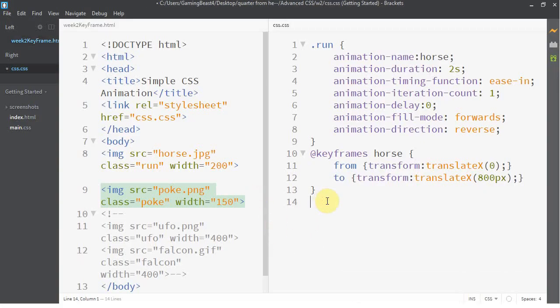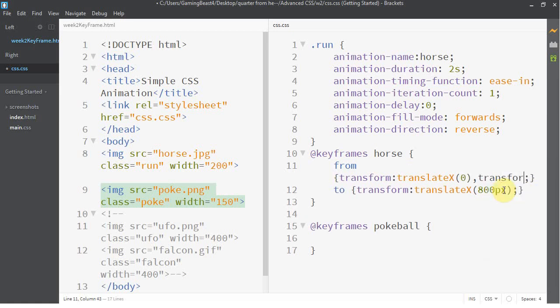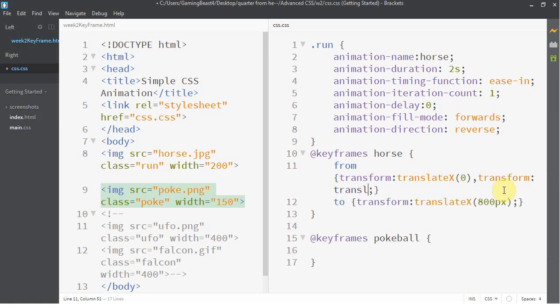Okay, so we're going to do some similar stuff. I'm going to set up that animation first. So keyframes, I'm going to call it Pokeball. That'll be the name of the animation. Now, instead of going from and to, oh wait, hold on, I said I was going to try something here. I may have to pause it like I have before, but I'm going to see if we can do multiple things here. So I'm going to go transform, translate Y. We're going to say 0 because we want it just to go where it's going.